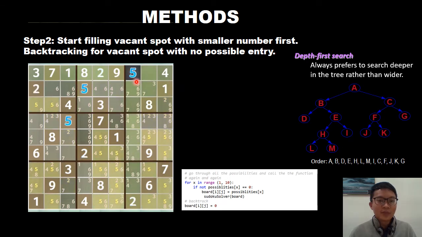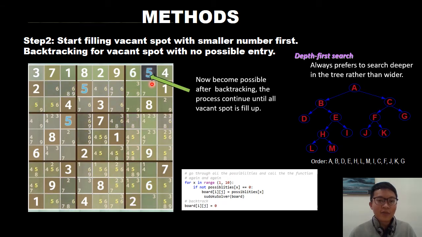Put a 5 here. For this vacant spot there is no possible entry anymore, so backtracking. Okay, backtracking we can put another number which is 6. Now we can put 5. After backtracking, it's possible to fill up all the vacant spots in the Sudoku board. The process will be continued until all vacant spots are filled up. The Python code here is showing the depth-first search and backtracking method.